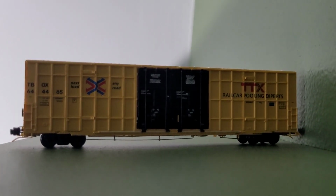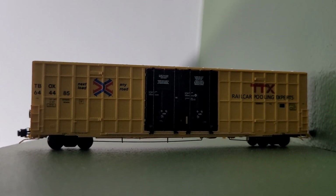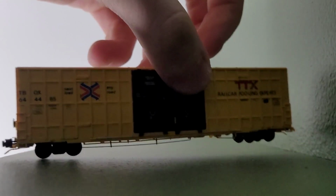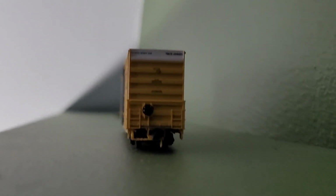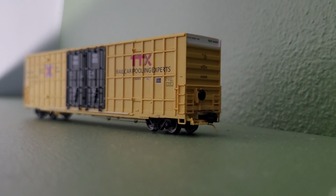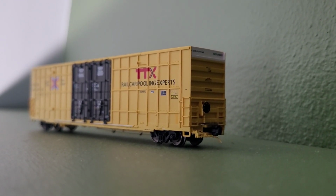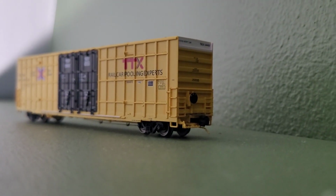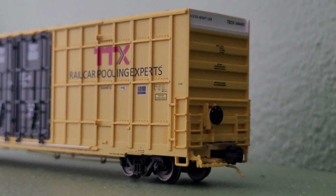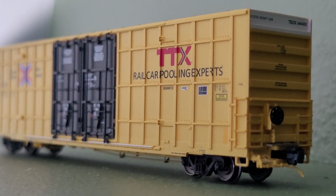They are sticking out. You can see here on the left side of the car, you've got the brake hose there. I'll turn it to the end so you can see it. Got the brake hose and the coupler lever, the ladders, the brake wheel, and chain are modeled as well. You can see the individual rivets pretty well there. There we go. You can see the door stoppers there as well.